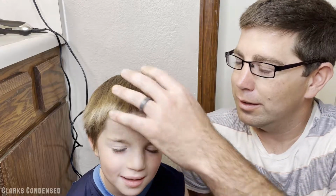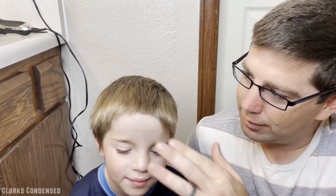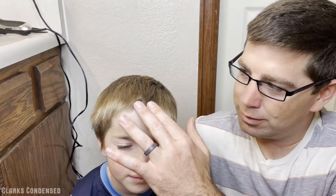So now we're gonna give his whole hair a cut and try to fix it as close as I can to the kind of normal short haircut that I would do with clippers. We'll see if we can match the length somewhat and not make it a complete buzz cut, not cut it too short. So we'll make it as long as we can right here and try to make it match up and give him a little bit of a normal haircut. So, how's that sound, Oliver? Sound good? Yep. All right, here we go.